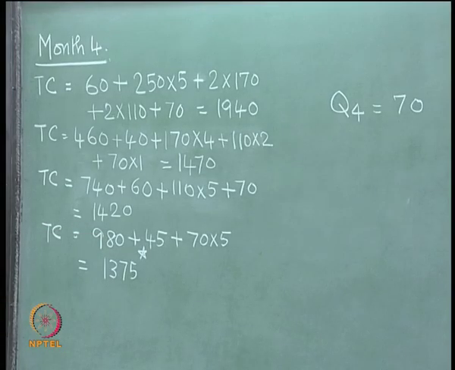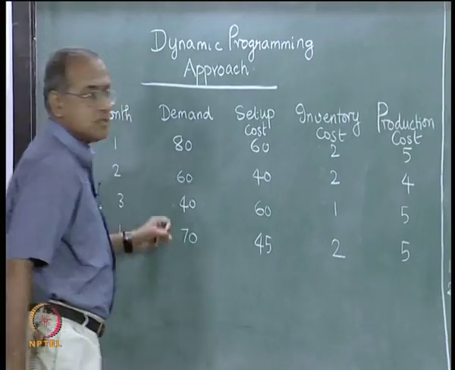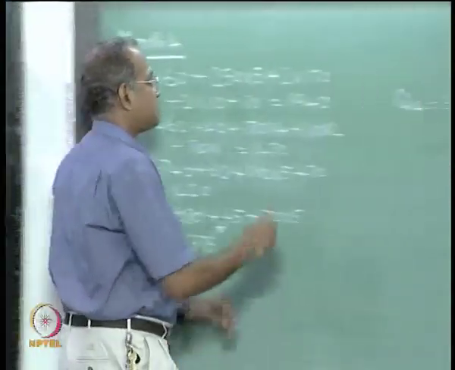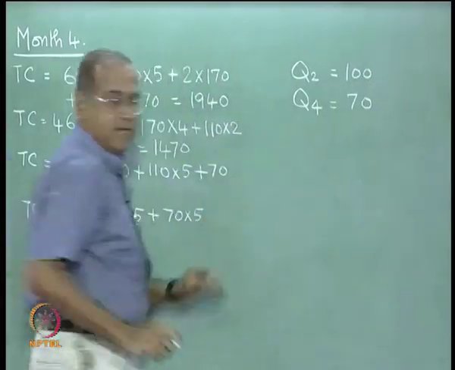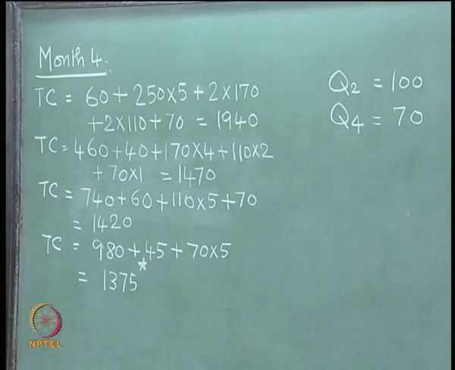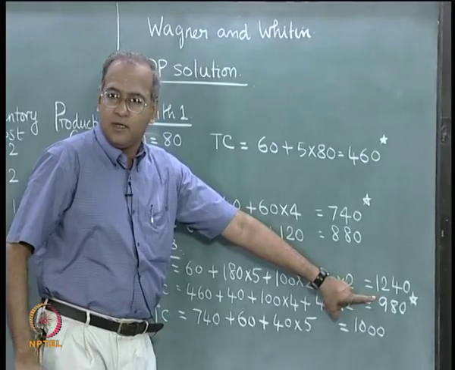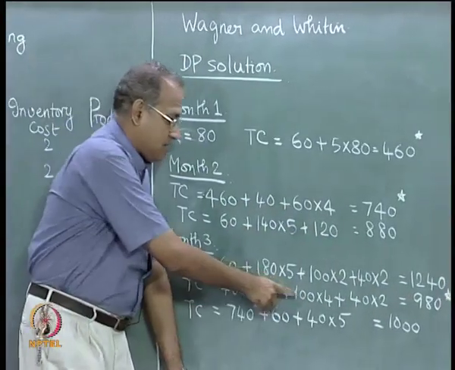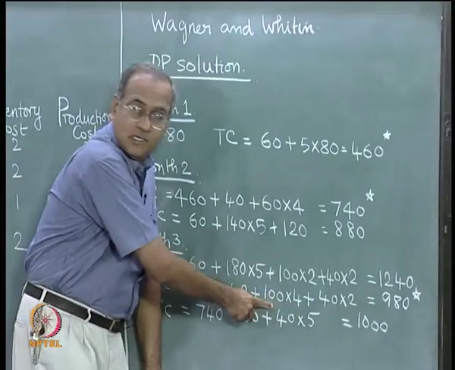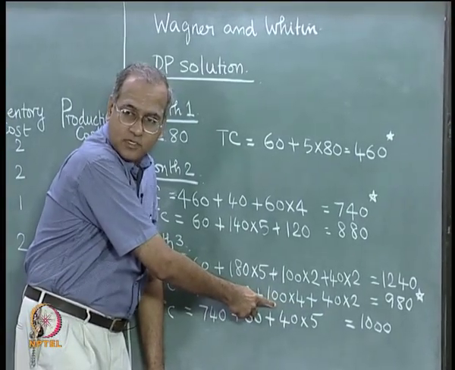So, we have used this 980, which we see has also come here. Now, go back to this 980 and find out the production quantity, which is 100 into 4. 100 is the production quantity. So, that 100 comes from 60 plus 40. So, Q2 is 100. Let me explain how I got that 100. Now, the moment we are here, we are going to see the production quantity at this point. This is the production quantity, 100 into 4 is the production cost. So, 100 is the production quantity.